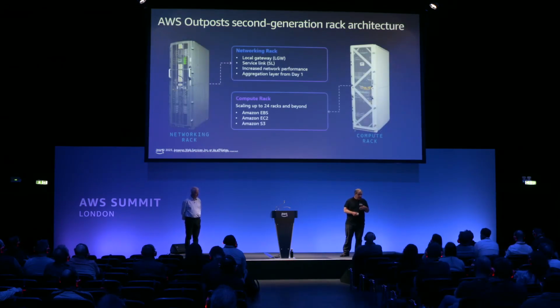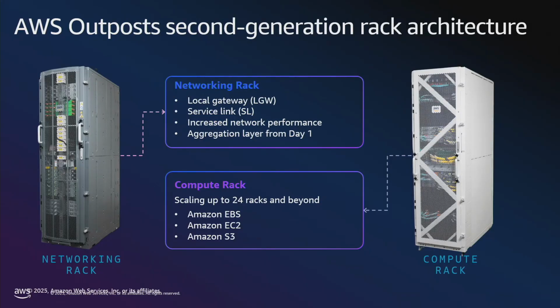Now, just touching on that again, what do I mean by scalability? We are starting with one networking rack that everybody gets, and that one networking rack can now support up to 24 compute racks before we need to expand it to a pair of networking racks. And that expansion requirement is really about port count and port density. It's not about throughput. So we're now significantly more expandable than the original Generation 1 Outpost. We can go to 24 on one network rack and way, way beyond that.